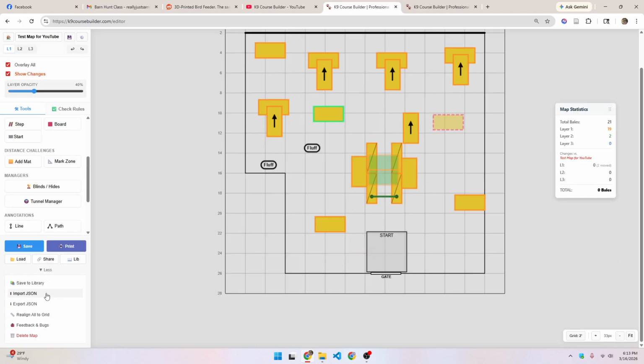Okay, and then your more actions. The only other thing I would say is that you have import and export here. So if you export the file, you can import it. These are just physical save files that you can use if you don't trust the cloud save or you think something's buggy or you want to share a file with a friend in a way that they can edit it. You'll have to export and then import. Those are available to all users, and that's your workaround if you're experimenting as a free user.